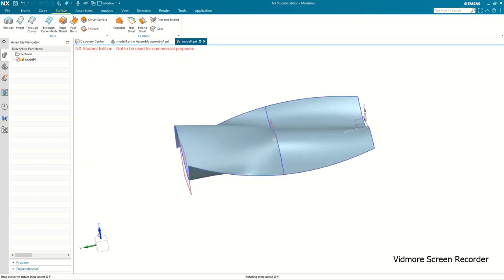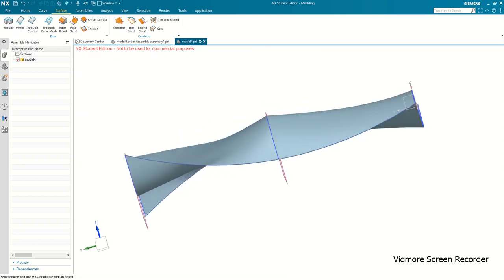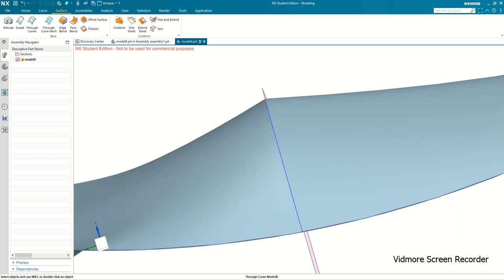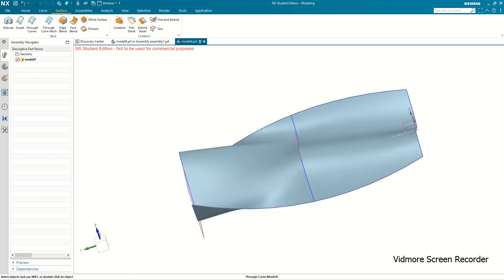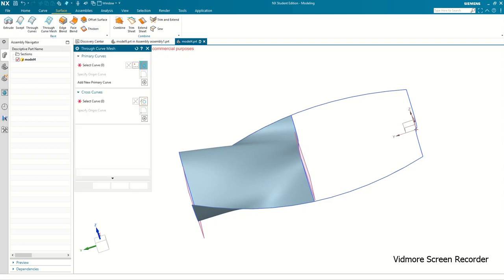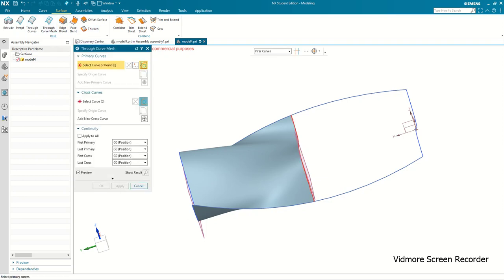Okay. This is how you can create. But here there's a sharp edge like this because there are two different surfaces. Okay, this is different. This is different. If you add three lines completely, it will be a single sketch. Now, if you want, I'll select this as a primary curve, right? I'll select that one also. Through mesh, so primary curve, I'll select this one, one more, this one.